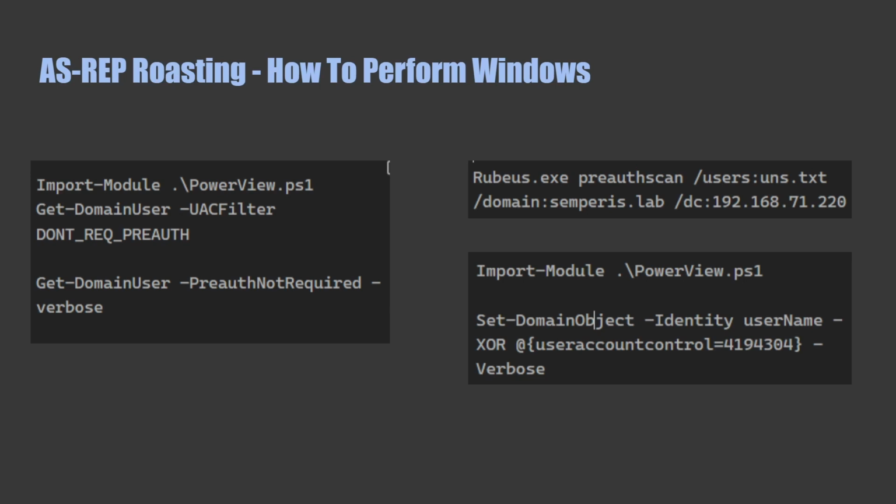That bottom right part there is setting an account to be AS-REQ roastable. As I mentioned, as part of a red teaming thing, if you've got GenericAll privileges over an account and you want to be a bit quieter, set the account to be AS-REQ roastable and then crack the password offline. It's better than doing a password spray attack if you absolutely must get into it for whatever reason.